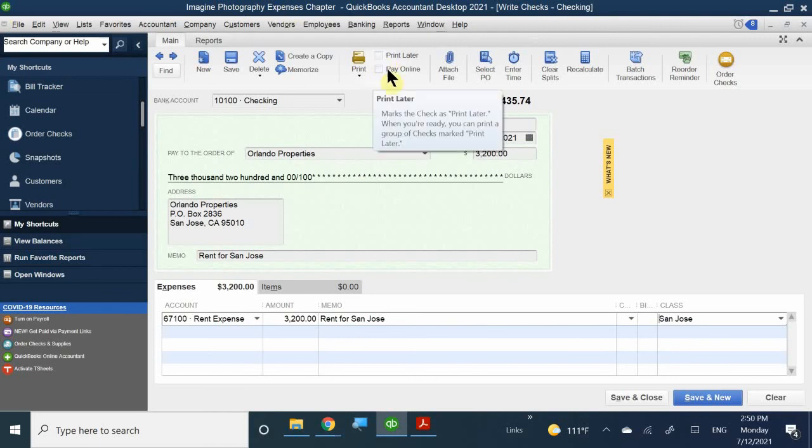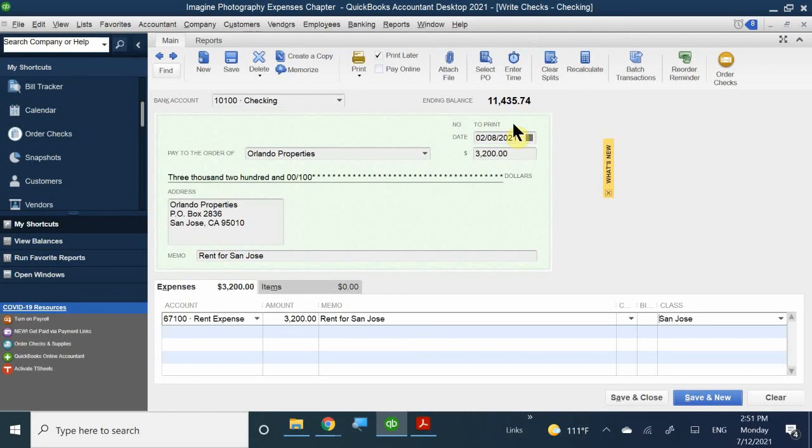All right, and if I click on that, now notice this, my next check is supposed to be 332. If I click on print check later, the number disappears. Now what happens to the number? When you actually print it, which we'll take a look at the very end of this chapter, you can assign a number and it's going to print on that check in order of the bills that you've accumulated, okay? So in this case, it will assign it when I say to assign it. But right now, if I save the transaction, it's going to be pending until I print it, okay?